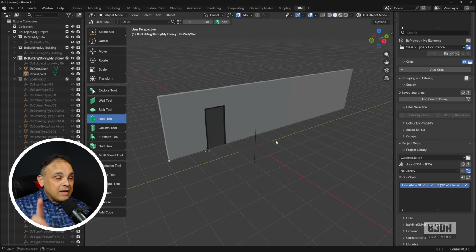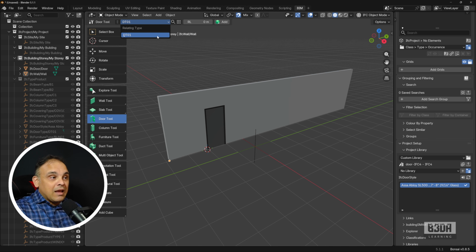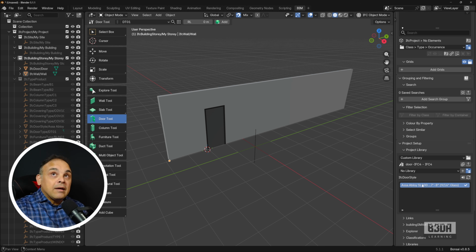And here is something new. If you never did this before, you will probably try to look for this new door type under here, and it won't show up as a door type. Remember, when we browsed this object, it's under door style, not door type.